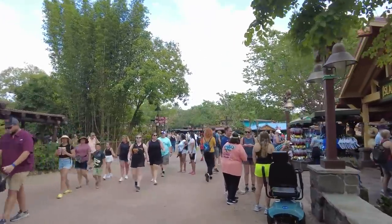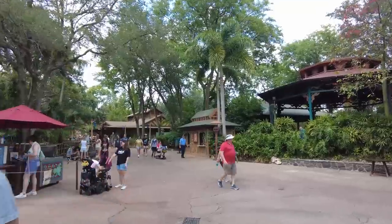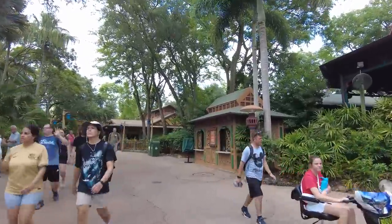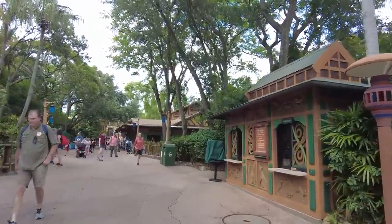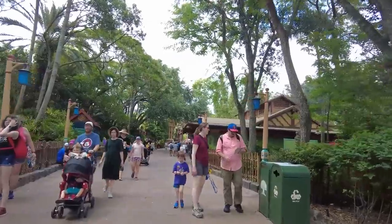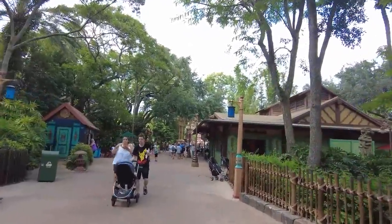Gonna say hello to some very adorable mice. You may know them. I love that they have included character experiences as part of Lightning Lanes. You can meet Mickey and Minnie together, the only place you can guarantee to meet them together here in Animal Kingdom. Over at Hollywood Studios, you can meet Olaf with a Lightning Lane. Over at Magic Kingdom, you can meet a bunch of the princesses in Princess Fairytale Hall, as well as Mickey, as well as Ariel in her grotto.